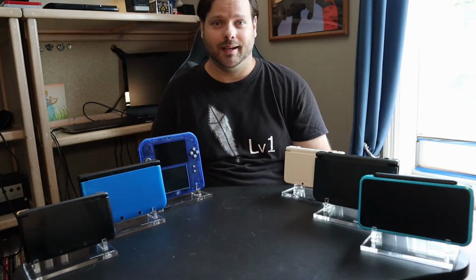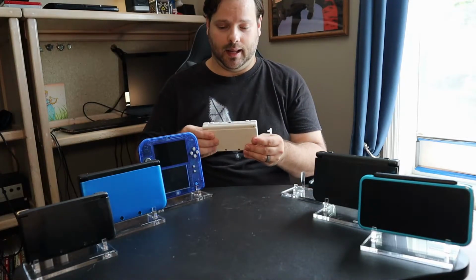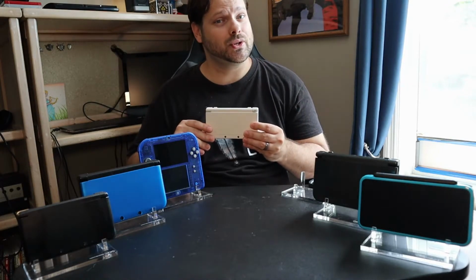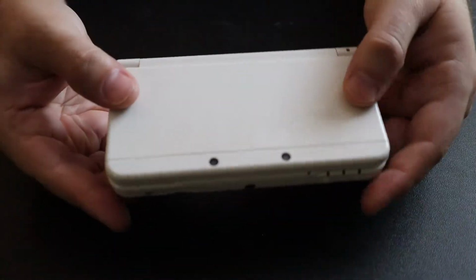Now, I am fully aware that once I reveal my number 2 pick, you're gonna know what my choice is for number 1. Being down to the new 3DS and new 3DS XL, a lot of the difference will admittedly come down to preference. So on to my number 2 pick. There's not much bad to say about this one.